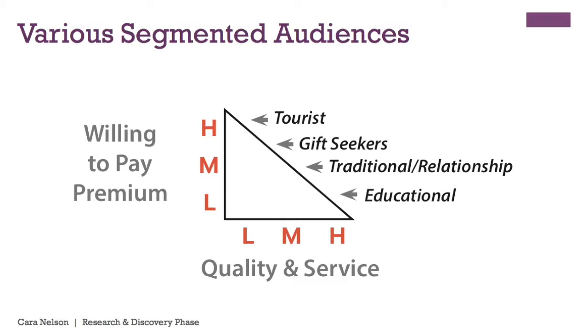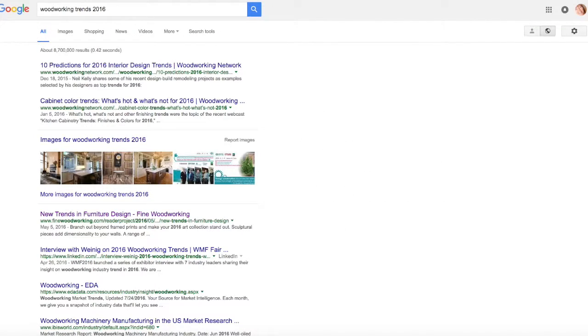So let's go over, and I'm going to take a quick look. I'm going to show you a couple of searches and some things to think about when you're looking at your competitors, to help you a little bit through that process. We're going to investigate, and I'm just picking the industry of woodworking. I've had a client I've worked with before who does custom furniture making, and it's a good idea to see who's out there. It also helps show where he can market himself. That's one of the reasons for learning about them, because you can share where they can promote themselves.